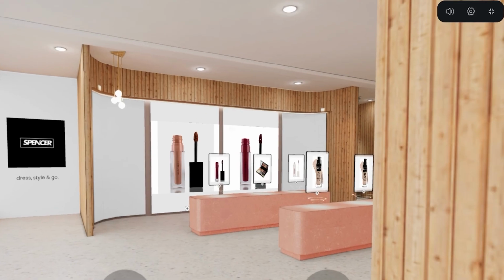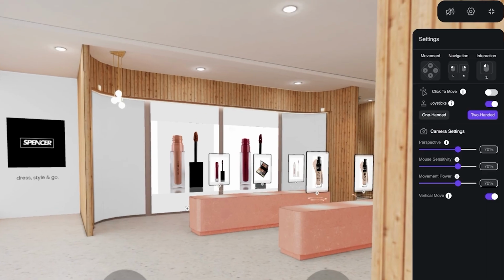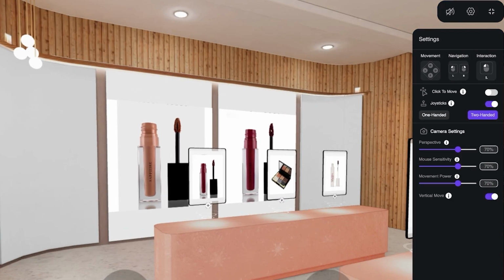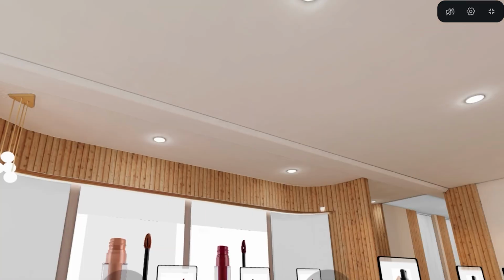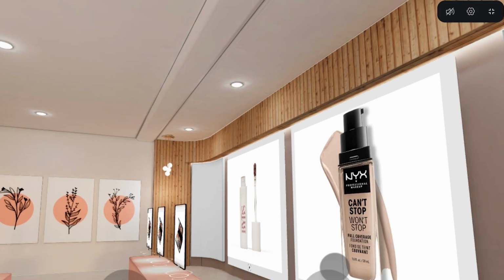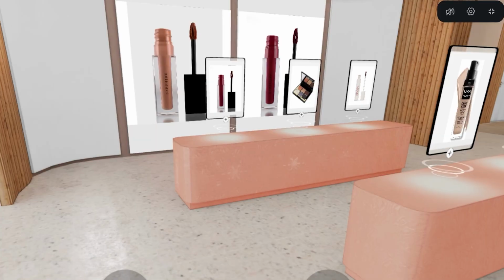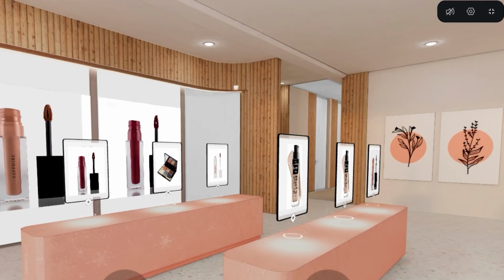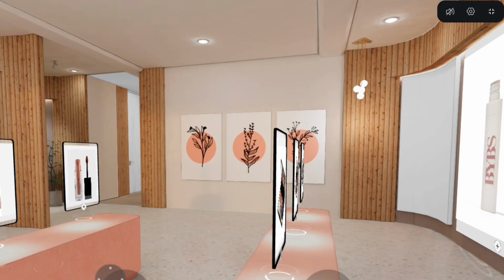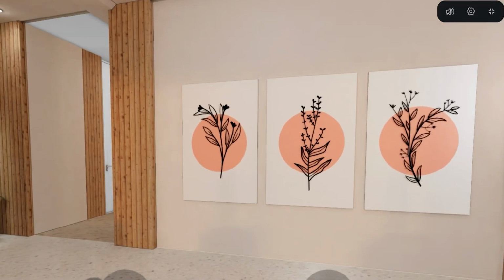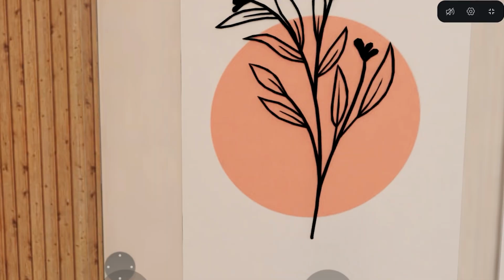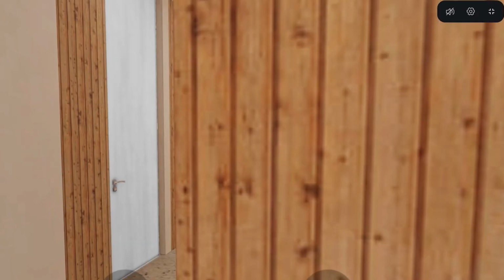I'm going to turn off the music and then I can go into settings, and these settings are going to be available to all of your customers as well. Then these are the walking icons, and then customers can look around. They can see all the products displayed within the theme. This is like the branding and all. I can just walk like this. And there's even like this try room area, which is even cuter, especially if you have like a clothing store.